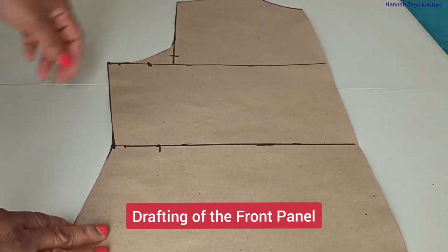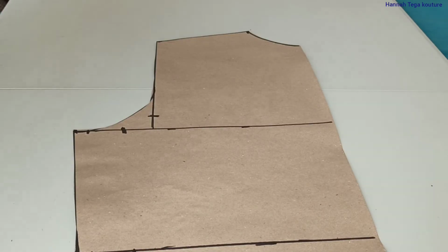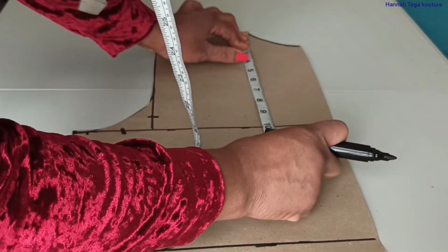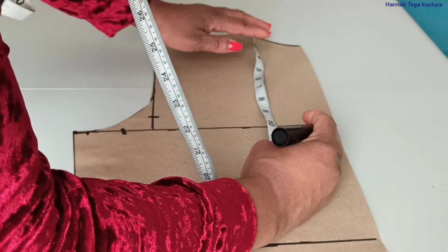In order for us to draft our front panel, we're going to be working on the back panel first. So you want to grab your tape measure, and from your shoulder line you want to come down by 11 inches and make a marking, especially at the edge of the paper.